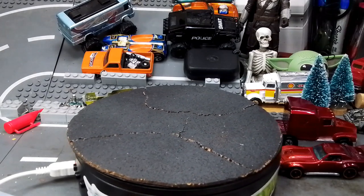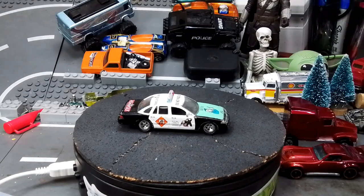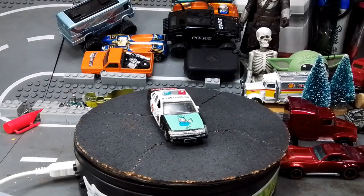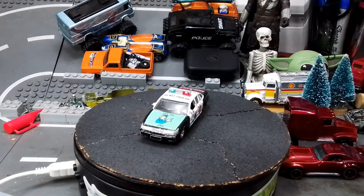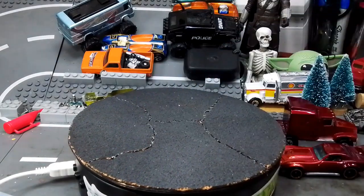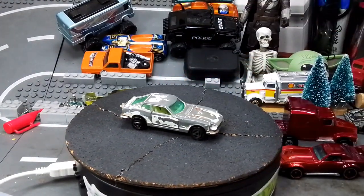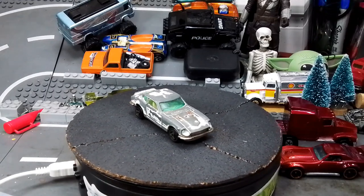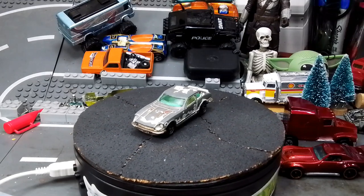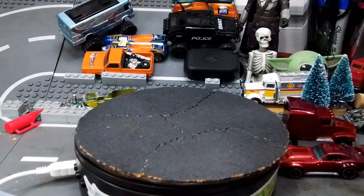Oh, sweet. Sweet. A Monopoly cop car. Yeah, not bad, man. Not bad at all. Thank you very much. I do like that. Dude, another one? Nice, a 260. Sweet, check that out. Another one for the list that I want to do. Absolutely. And I have not seen this one. Dude, this is nice. Wow. I have never seen this one.